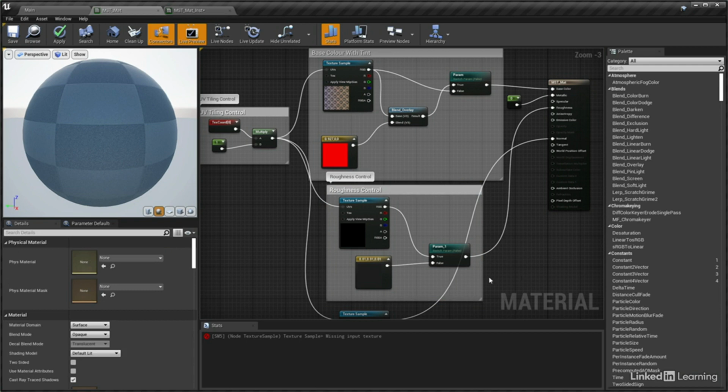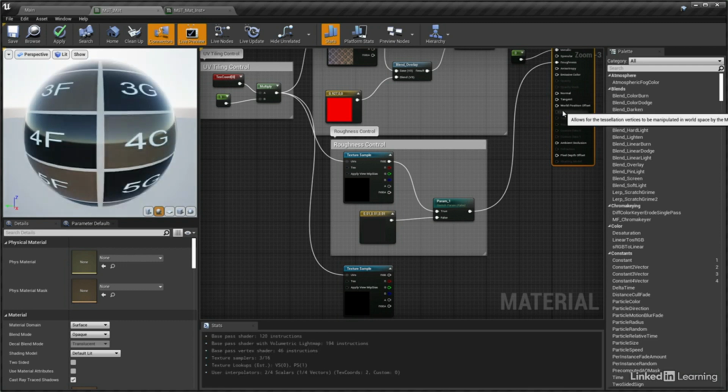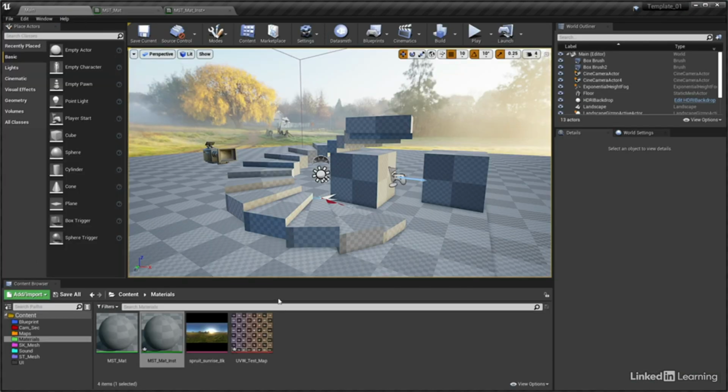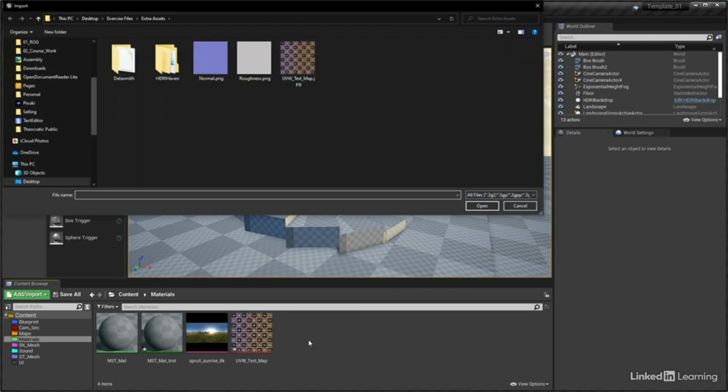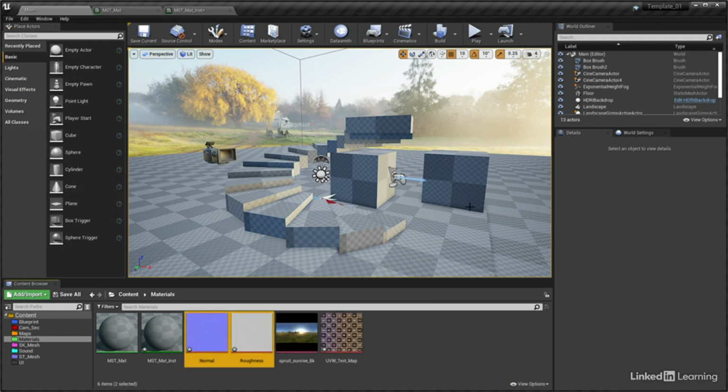Well, almost, because we still aren't seeing a preview here of what is going on. And so let's first of all detach our normal node, which, because it currently has no map attached to it, is actually breaking the material. And so if we right click to break the connection, we can add a bitmap to the roughness texture sample node. We will of course need to first of all import that into the project, and so after coming back to the content browser, let's again use the import asset feature to grab both the supplied roughness and normal map files from the extra assets folder in the exercise files download.